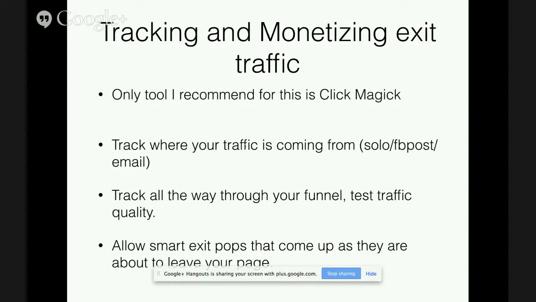And then tier 1, tier 2, and tier 3 are all the other countries that you don't really want to target. So you're able to see when you're buying from a solo ad provider if they're giving you really good traffic. And then also, you have so many cool little features where you're able to put in pop-ups, you're able to put in different things. So when you're monetizing exit traffic, that's where it gets really, really useful as well.